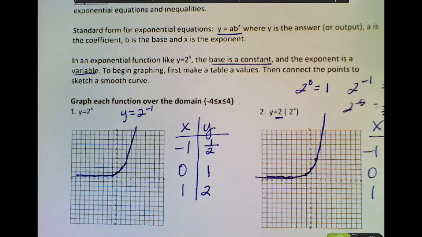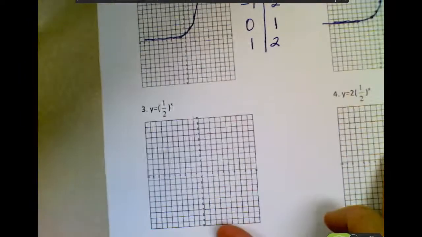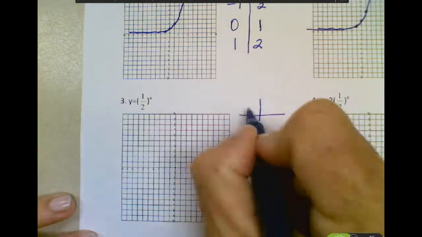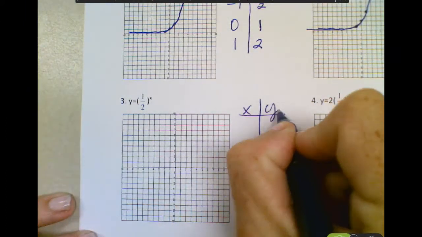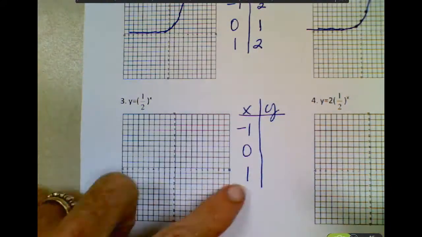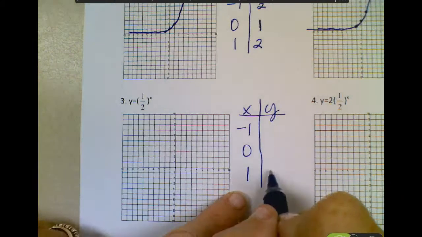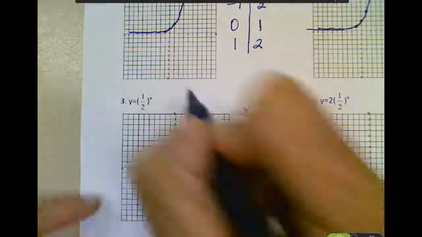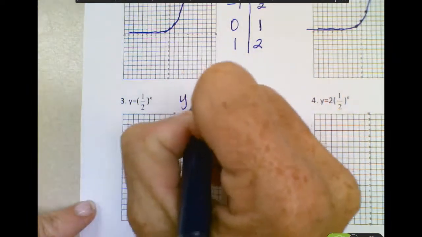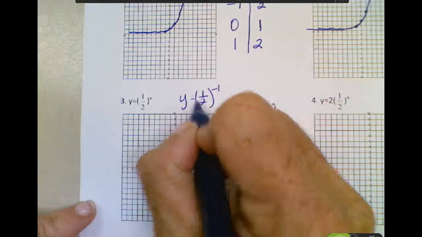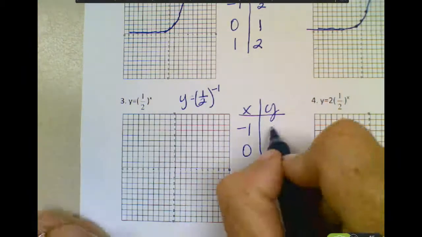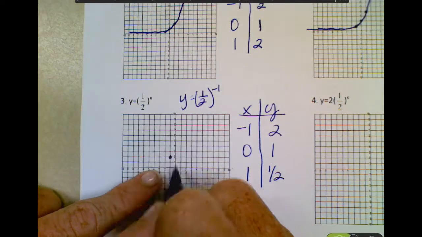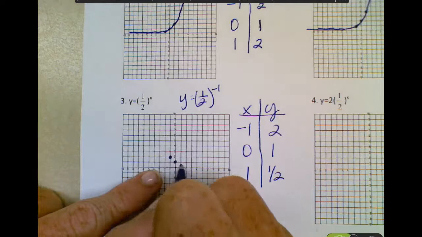So now let's do the reverse. Let's do number 3. Let's do y equals (1/2)^x. So again, do our quick little table of values. You can still use -1, 0, and 1. Let's start the easy way. 1/2 to the first power is 1/2. 1/2 to the 0 power, anything to the 0 power is 1. 1/2 to the negative first means the reciprocal of that raised to the first power. So the reciprocal of that is going to be 2. So your points should be (-1, 2), (0, 1), and (1, 1/2).